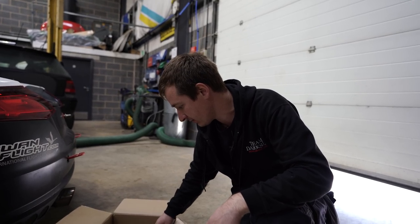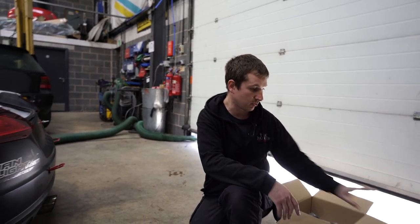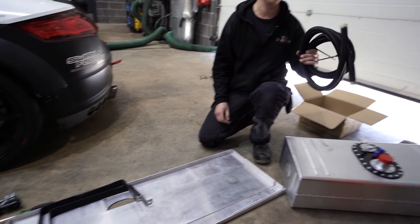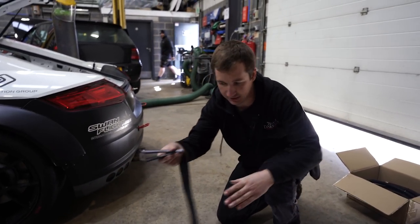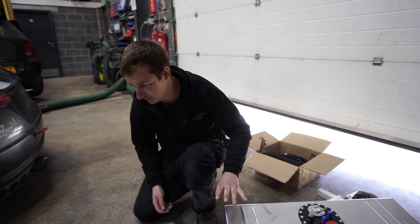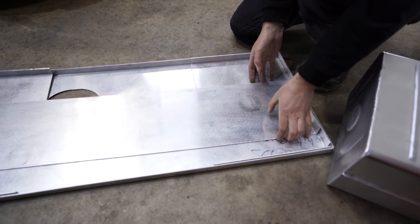All them fittings are what we need to do with that, little blanking plug and stuff. But anyway, forget about them. There's enough fittings to do both cars, that's what's there, and some spares as well. So that's the pipe. Some of it's going to be Teflon, some of it's going to be rubber like that. There are the brackets that hold that round there. So that's why I went for their standard off-the-shelf size tank and then got the bits welded on that we needed. Now, this is something that we've had to make.